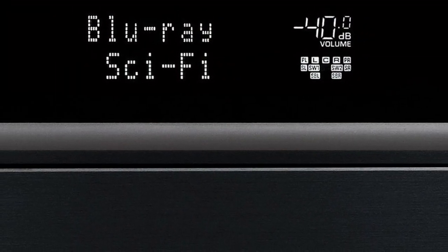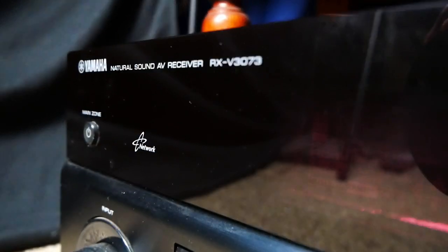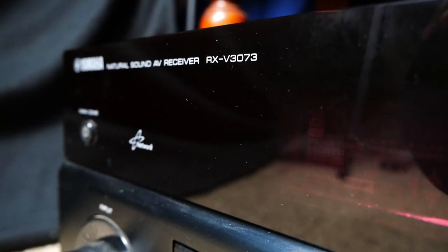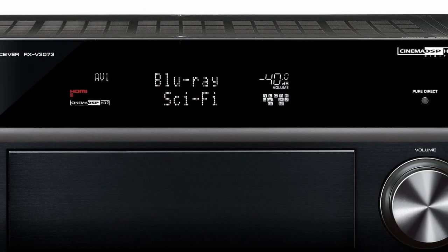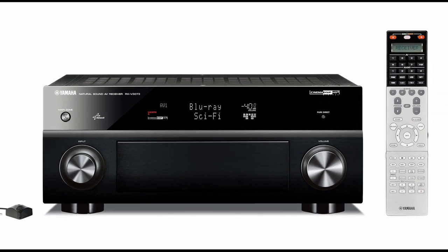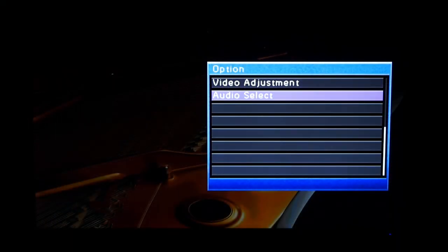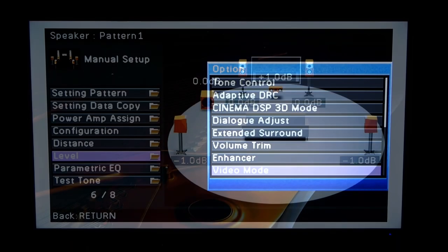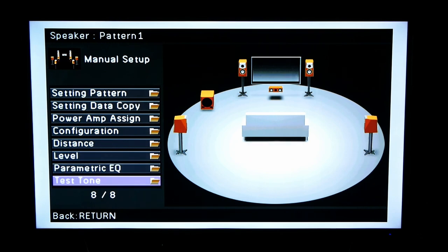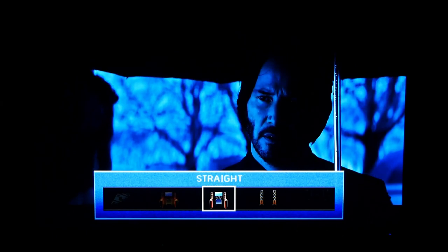The receiver I ended up going with is just a little bit of overkill for this space — it's a Yamaha RX-V3073, their flagship receiver from around 2014, and I do mean flagship. Often when people say flagship they mean it's very good, but the 3073 was the best integrated receiver, possibly even on the market back then, and it shows. Immediately I noticed usability was so much better than the Pioneer — changing things like which speakers you're using and what level they're at is very easy and very clear. You're never in any doubt as to what you're doing. I really like this receiver.